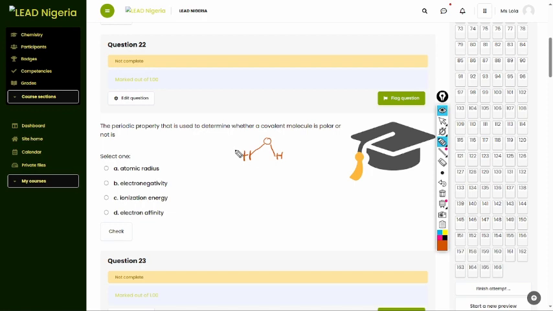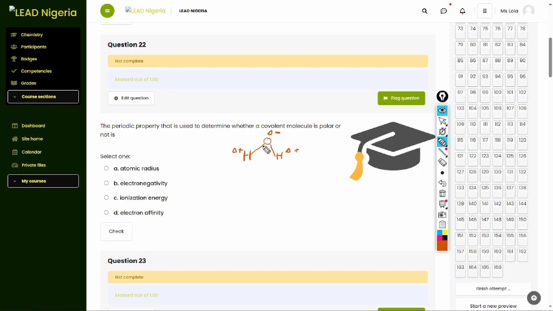So the hydrogen here has a partial positive sign. This is also partial positive, and then this is partial negative. This is because of the difference in electronegativities between oxygen and hydrogen. So electronegativity just refers to the ability of an atom to gain electrons. Oxygen has a very high electron affinity because it has a high electronegativity, so it means that it is able to pull the electron to itself with greater force compared to hydrogen.